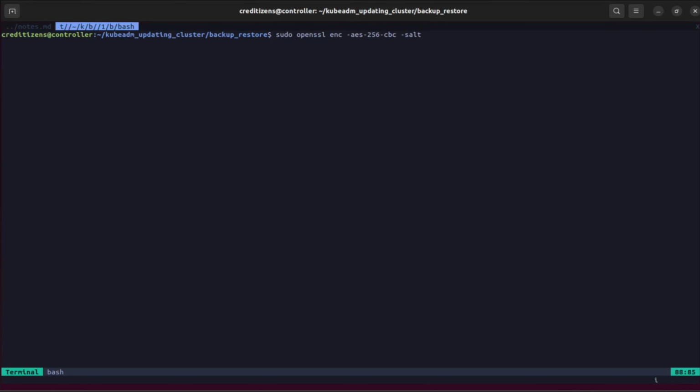So if you want to use a salt here, you can. But we're just going to use salt just to show the command. And after we're just going to indicate where the file is.